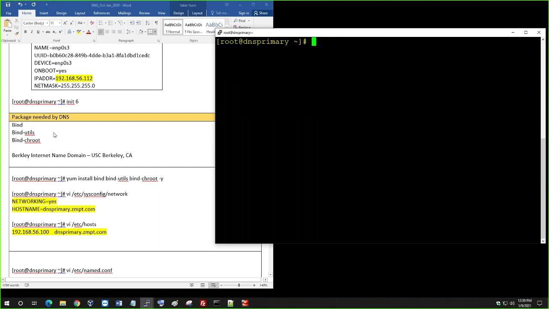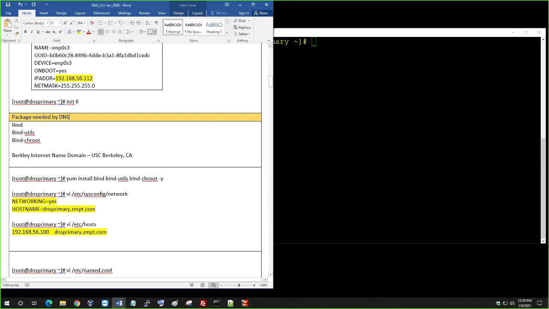So the DNS, the development of DNS just didn't happen overnight. It was trial and error, and the big breakthrough came from the University of California, Berkeley.